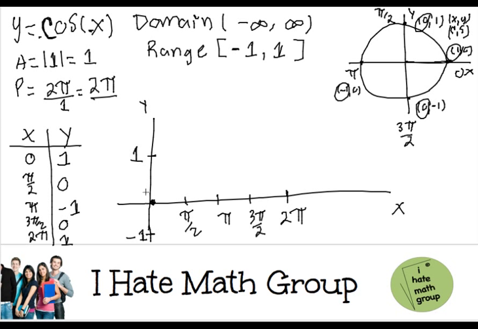So let's graph it. (0, 1), so my first point starts here. And then I have (pi over 2, 0), so the other point goes here. (Pi, -1), right here. (3 pi over 2, 0). And finally (2 pi, 1). And look at this. We go and we graph our cosine. And then you can repeat it over and over with the periods. And that's it. That's how easy it is to graph the cosine.